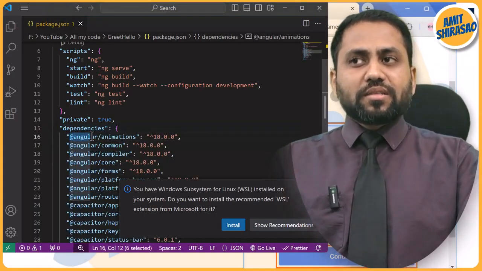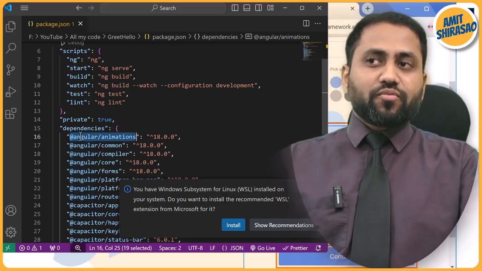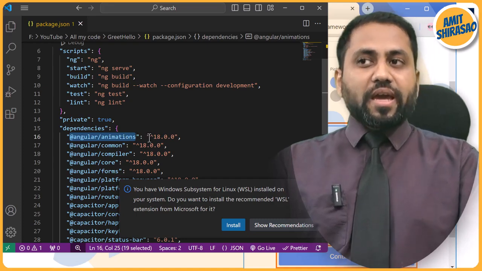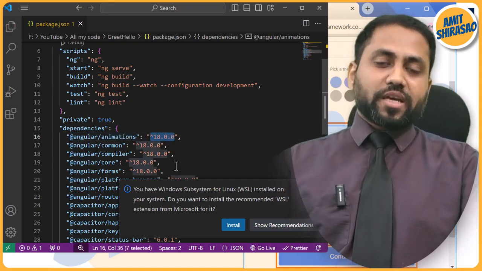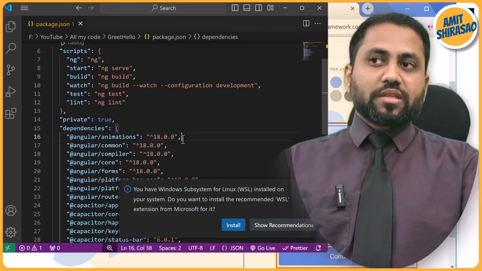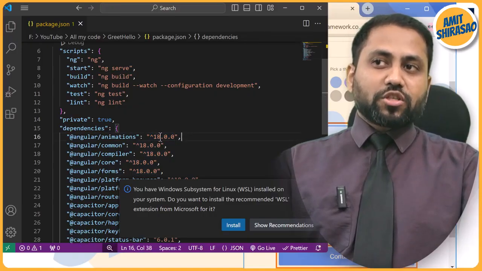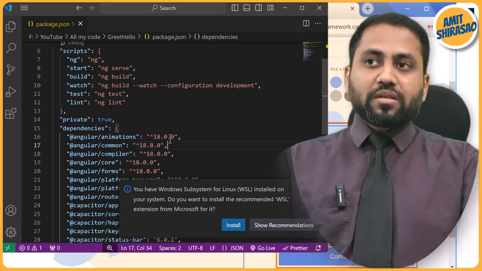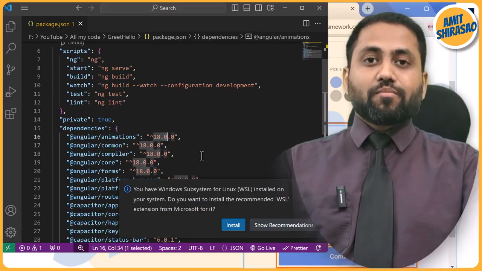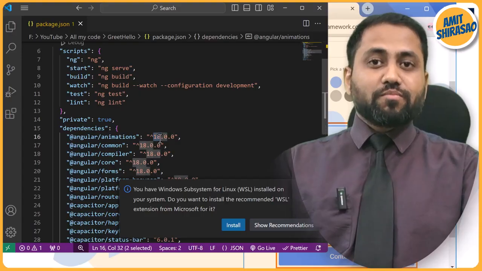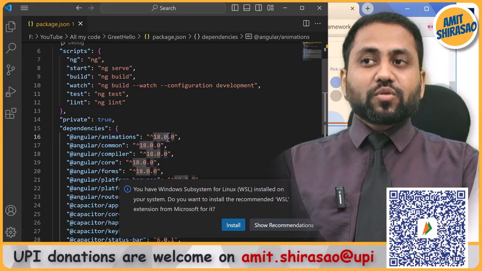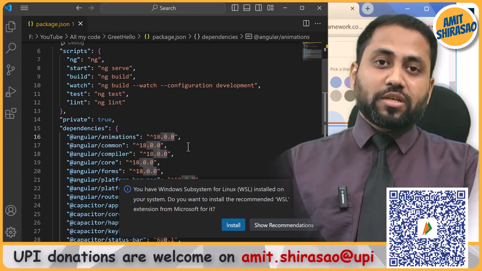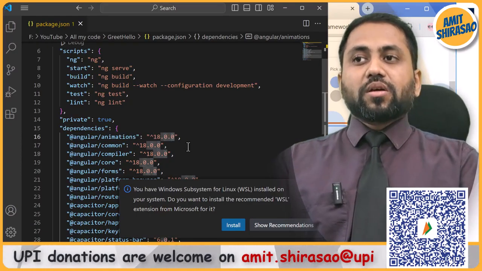Now every dependency is given in terms of which node package is needed and which version of that package is needed. The version has three parts separated by dots. The first part is called the major version, the second part is called the minor version, and the third part is called the patch version.